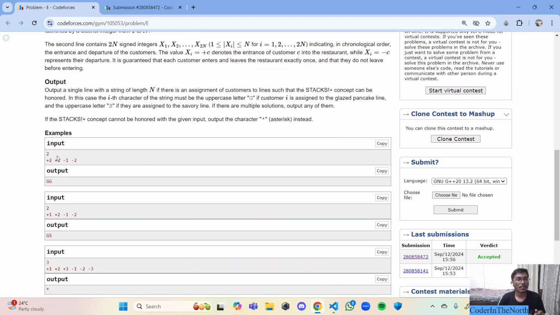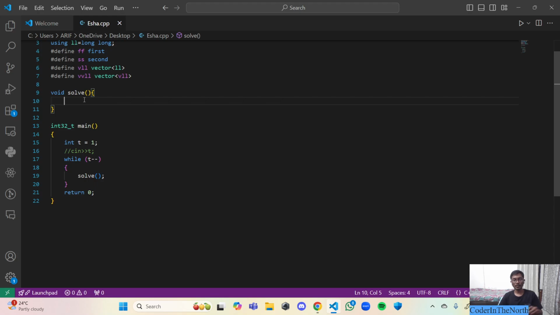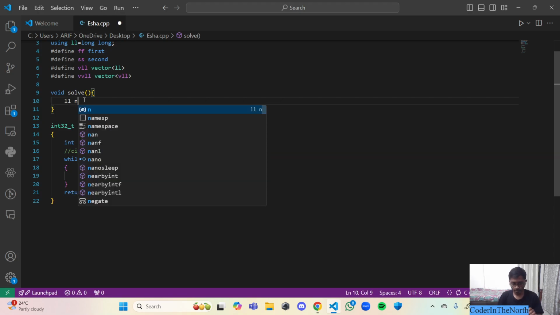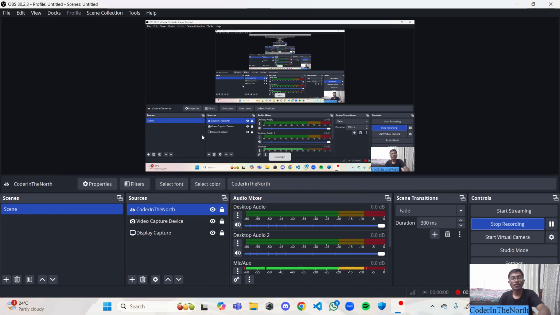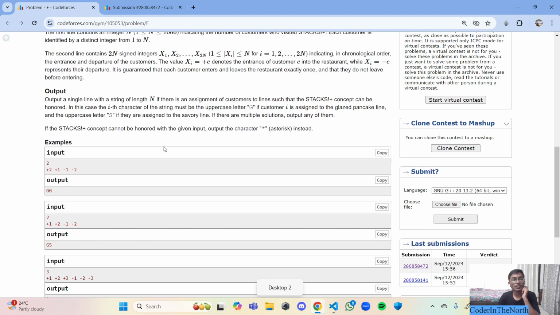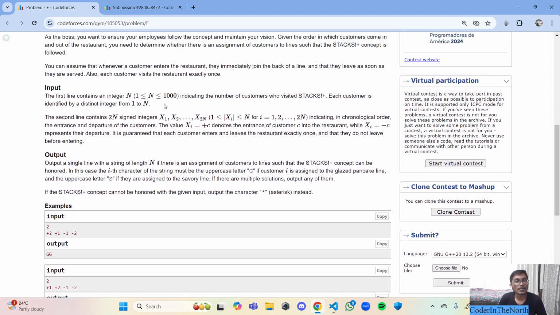Let's see what is given: n, and we have 2n length of input. Where is the question? Okay, what it says: the first line contains an integer, and the customer numbers will be from 1 to n.